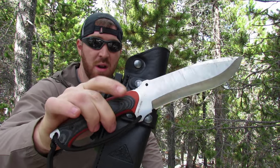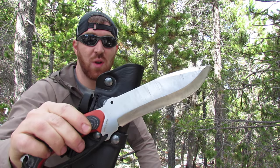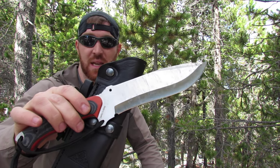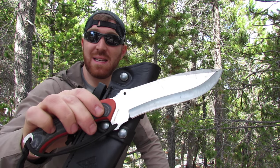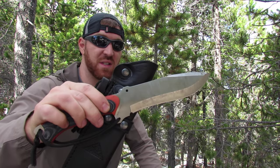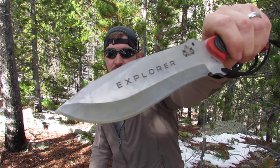Let's talk value. If it had a different grind this would be a very good option for those seeking stainless steel survival knives. As it stands, these run $110 to $115 on Amazon with free shipping. For the size, materials, and thickness, that's a very reasonable price. The sheath would need to be replaced pretty quickly due to the button snap issue. I'd give this a value rating of four out of five — reasonable on the marketplace for an almost seven-inch stainless steel survival knife made in Spain.